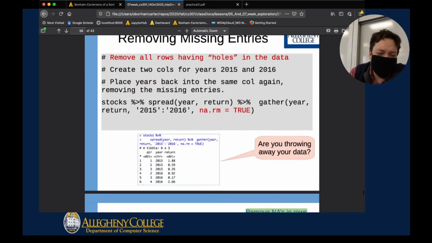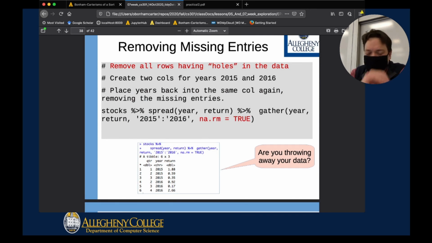So once you've determined that you do have missing data, I don't know that there's, I mean, the jury is out on what to do about that. One thing that people would say is that if you have missing data, then the whole row has to be let go. It means you have to destroy the whole row. And that's exactly what this is doing.